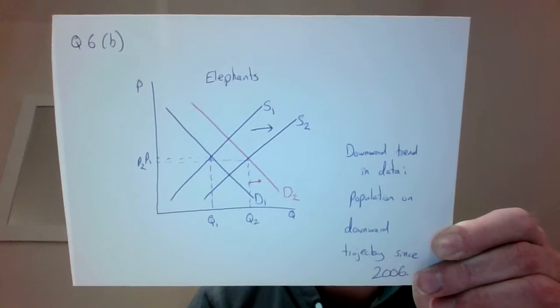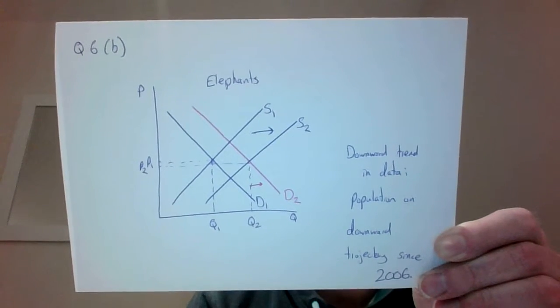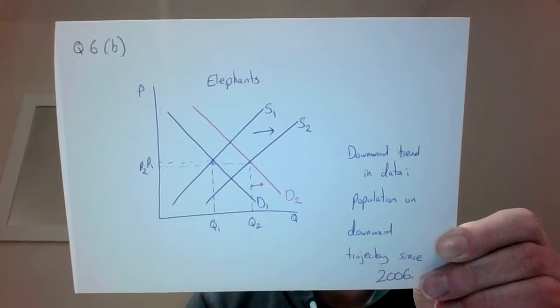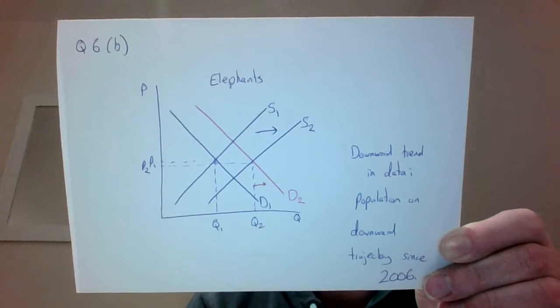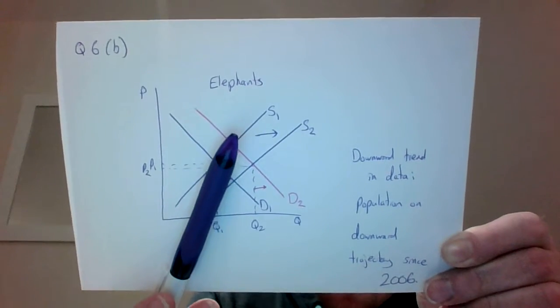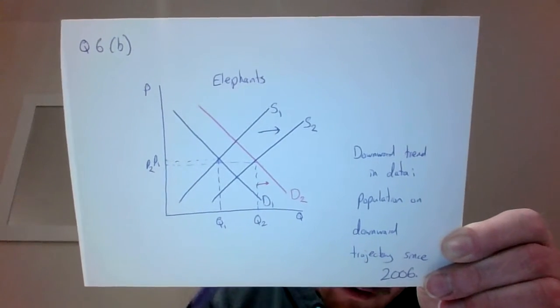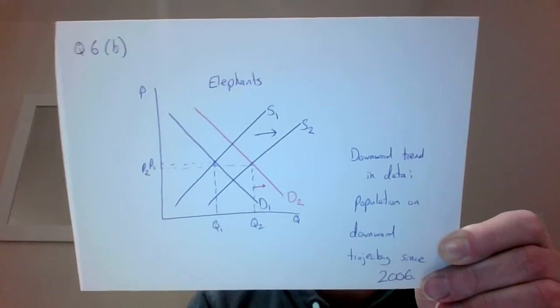And also it reads in the case study that there is more difficulty in protecting the elephants in the animal reserves because of the lack of public finances, so more of these elephants are escaping. The way to interpret that is if more elephants are escaping the reserves, they're more available to be taken by poachers. Essentially, that is a shift in the supply curve to the right for the number of elephants that could be put onto the market for their ivory. And that was a tricky part in some cases.